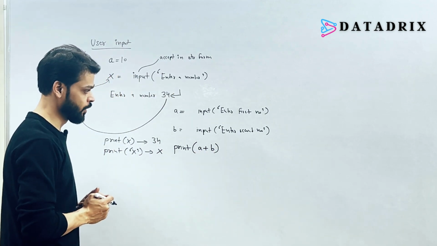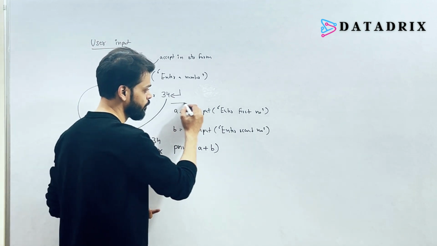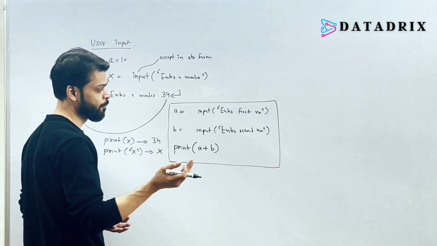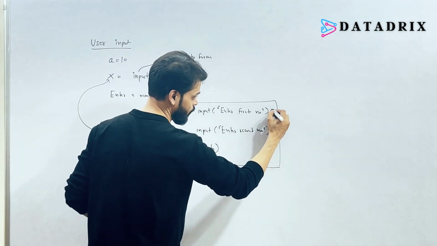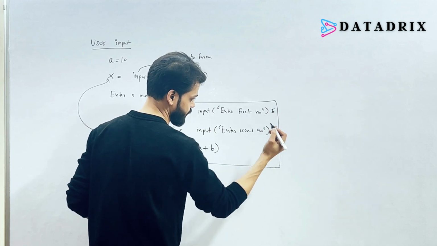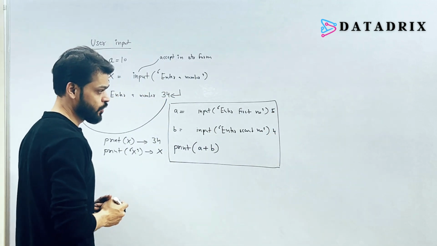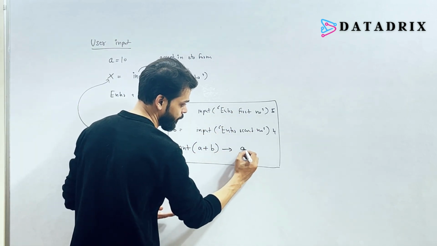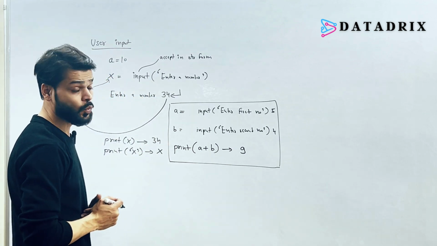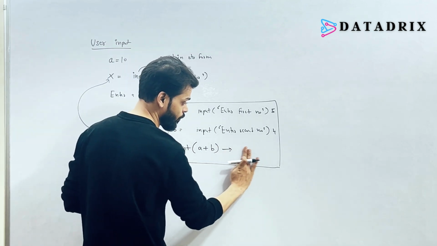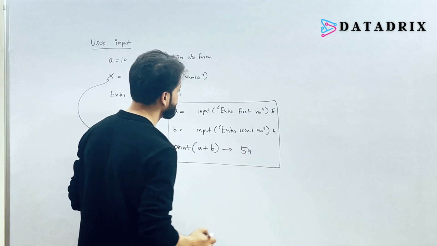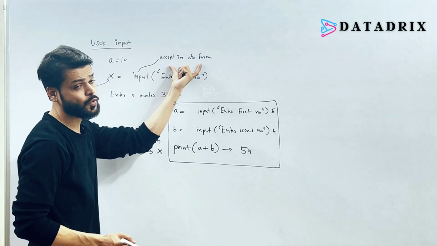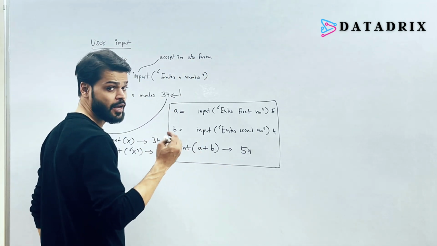Now understand this code. Suppose I'm going to execute this code. What will happen? First, suppose the user will pass some random value, let's say, for example, 5. Here they will pass, let's say, 4. So, generally, it should give us the sum of these two numbers, a plus b, which is 9. But in this case, what will happen is it will give us 54. As I said before, you need to understand that the input function will take your input, but always in string form. So, what actually has happened in the backend?